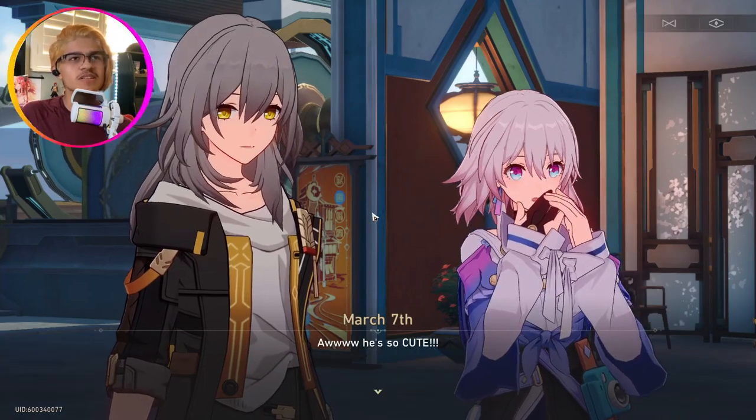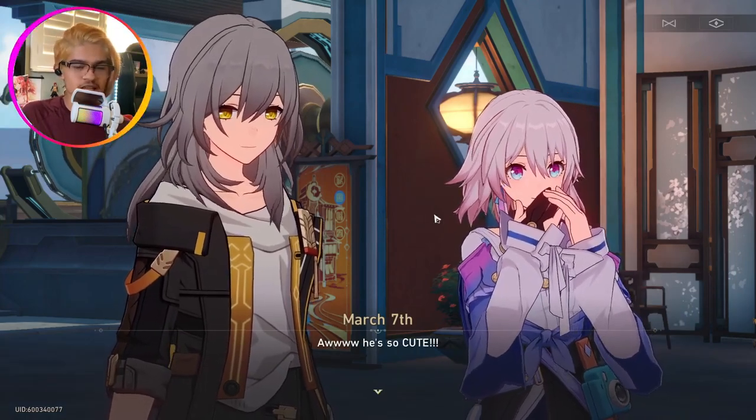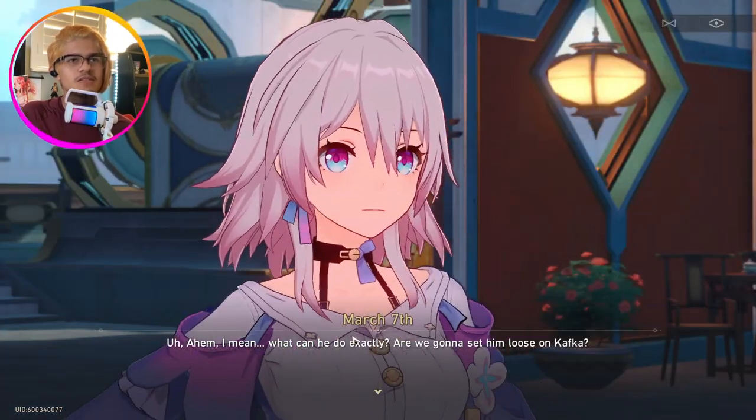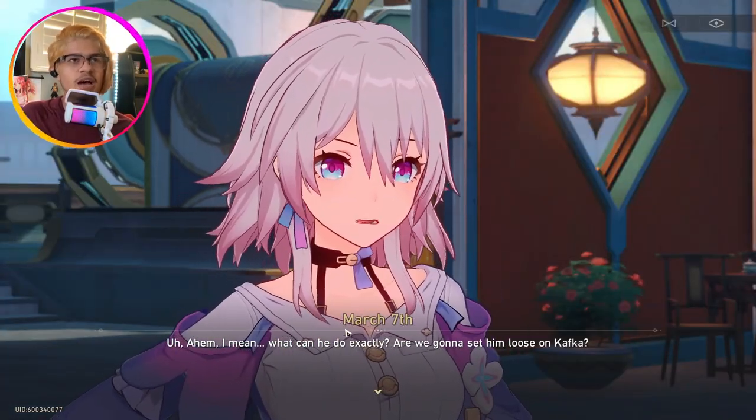Oh, bro. He's so cute. Nah, he's ugly as fuck. Why are you smiling? Shut the fuck up. Nobody gave you permission to smile. I didn't click exactly the option to smile, bro.